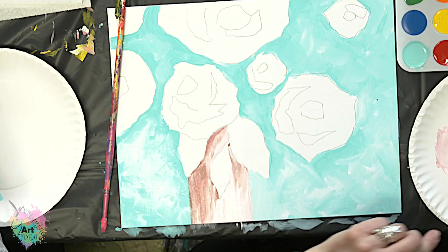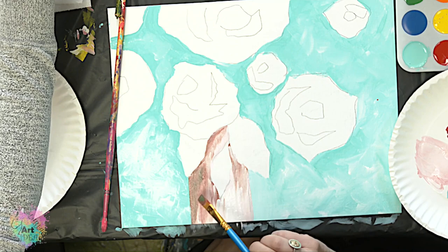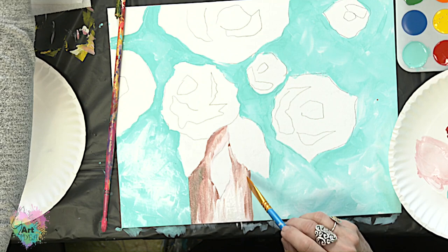I like it. So you'll do your vase, the white and the pink, and then, see, when it's wet, it keeps grabbing the other color. So I'm going to let that dry a little bit, and then I'll come back in and hit that again. Once it dries, you can always add your highlights on top. The highlights are the fun part. But you can see this kind of gives you the suggestion of the light source being on the left side.